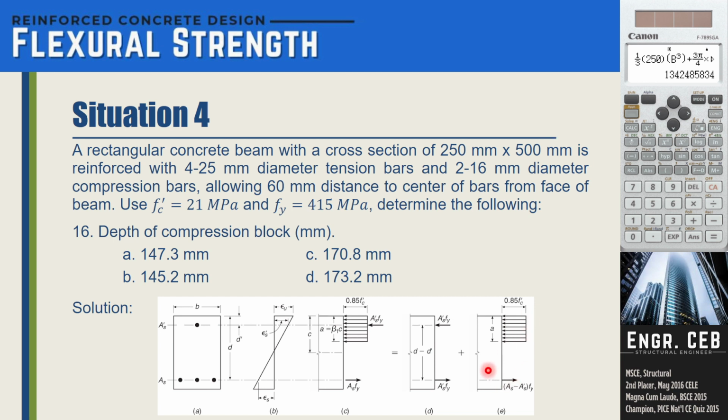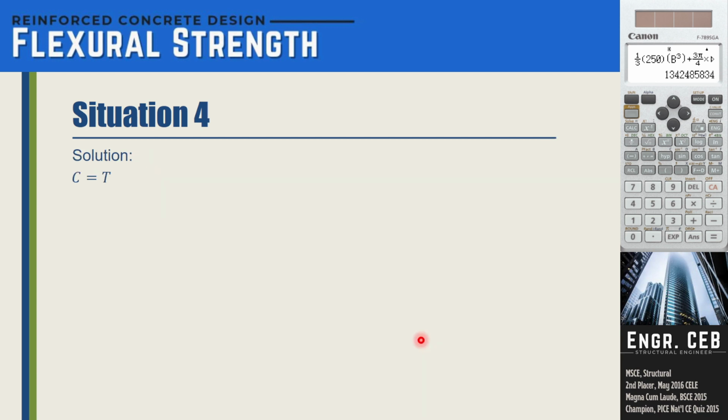Previously, when we were dealing with singly reinforced sections, it was only the force created by the concrete and the tensile force created by the steel, so whatever couple is created by those is our moment capacity. And then, when you have compression reinforcement, we just add up the couple being created by the compression reinforcement and the corresponding reinforcement in the tension steel. Okay? The process is still the same.